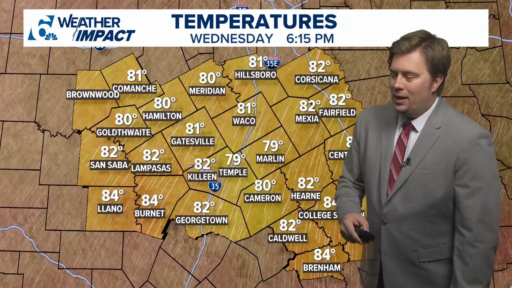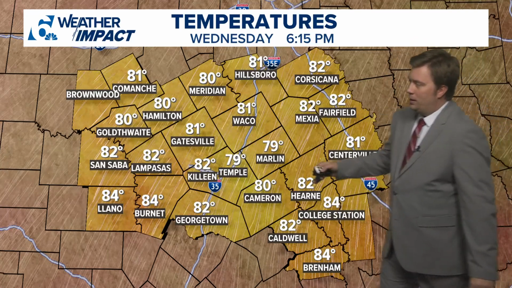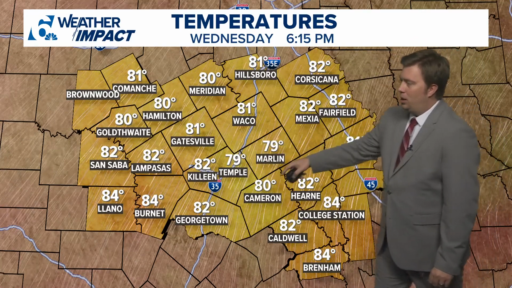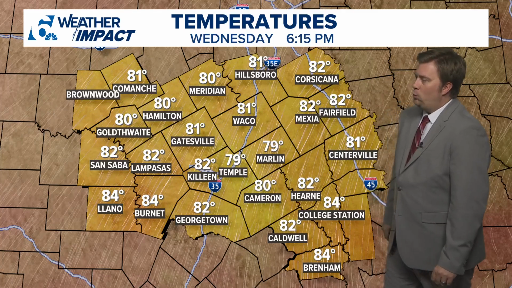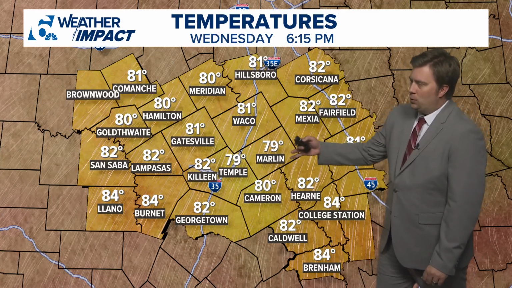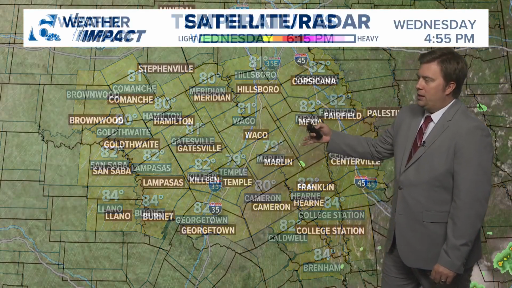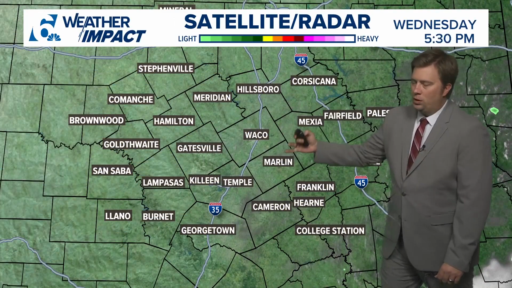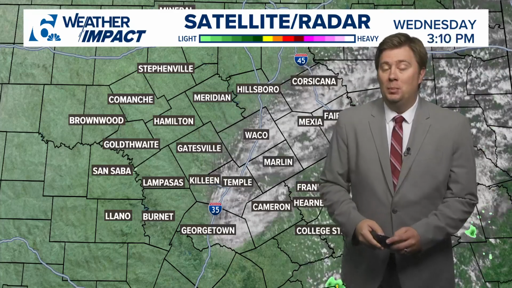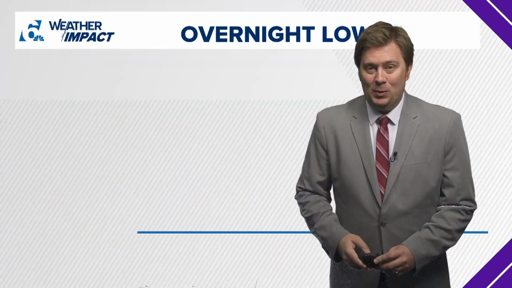Speaking of those clouds, they are moving out as we speak, and with that, we're going to start to see temperatures drop through the evening, already down to 79 in Temple, 79 in Marlin, down now a degree in Waco to 81. So most of us holding on to right around 80 degrees. We'll continue to fall, though, because again, that cloud cover is gone. We're going to see clear skies, north winds overnight, and that will lead to much, much more comfortable temperatures as we head towards tomorrow morning.